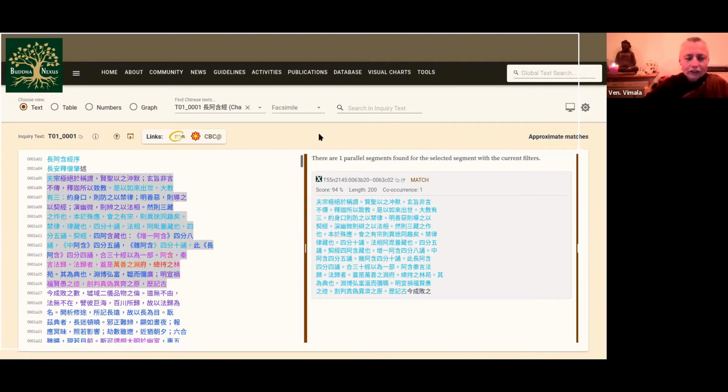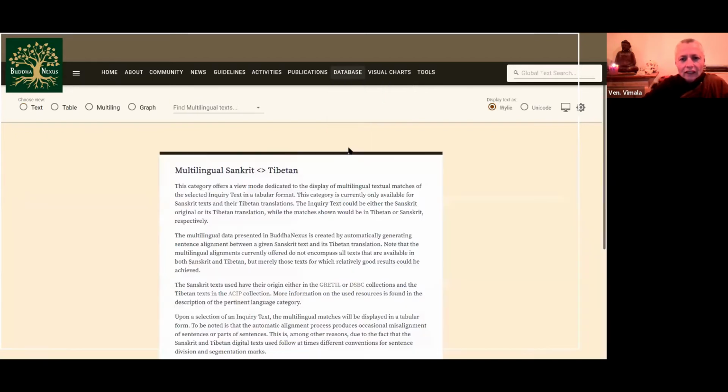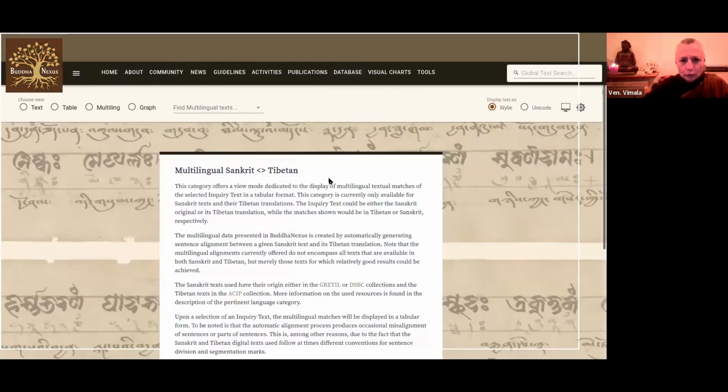Same we have, for instance, for Tibetan, there are several sites that you can go to, etc. And also some of the Sanskrit texts, you can also go to SuttaCentral. So it depends a bit if it's there or not. Now, one thing I still want to show you about the database is the multilingual view. And that is still a bit experimental. It works only for Sanskrit and Tibetan at the moment.